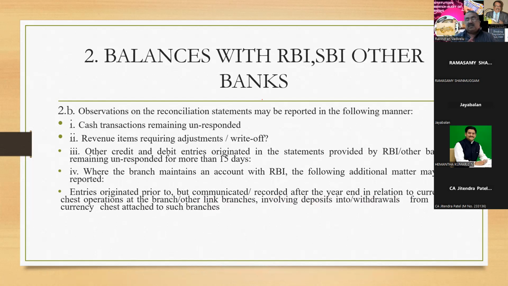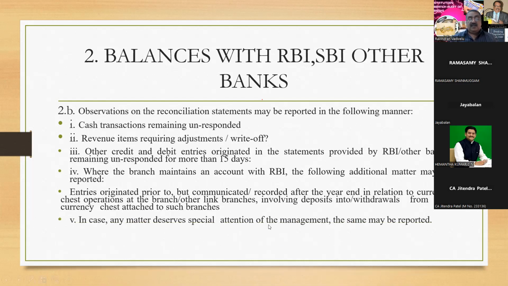So 31st March, you have sent the money. If the money is recorded on the 2nd of the following month, yes, it is confirmed. In case on 31st March you have sent the cash, but it is not recorded in the chest branch even after 15 days, that is a serious matter. That point you have to report immediately. Then, in case any other matter deserves special attention of the management, the same may be reported.